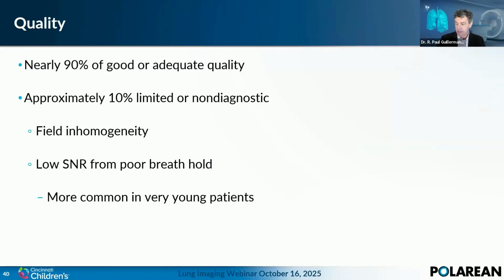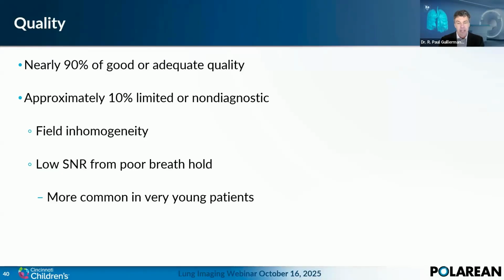And as far as how these studies turn out, the vast majority are of at least adequate quality to answer the diagnostic question that's been posed. In about 10% of cases, they've been limited or non-diagnostic. Some of these are technical issues related to either field inhomogeneity or issues with the coil. But the most prevalent issue is, in particular, in very young patients. It requires cooperation to hold their breath long enough to acquire the scan, so 10 to 15 seconds. And so if they exhale before that acquisition is complete, it's going to decrease the signal in the lung.